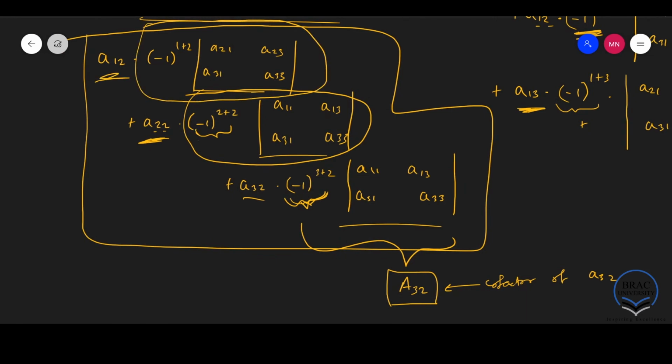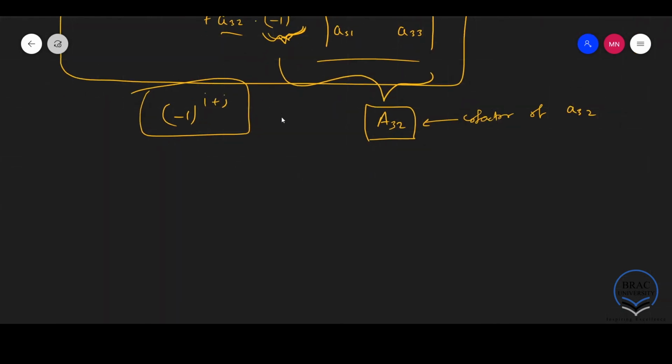And this portion here, minus 1 to the power of i plus j, determines whether the cofactor is positive or negative. Now, there is a very quick and easy way to remember when we get a positive or a negative sign. If I'm considering a 3 by 3 matrix, then the first entry will be positive, then we will have a negative sign, then a positive. If I go down each column, I will have minus, then plus. I will have plus, then minus, minus, then plus, right? So after each entry across a row or column, the signs are constantly interchanging, right?